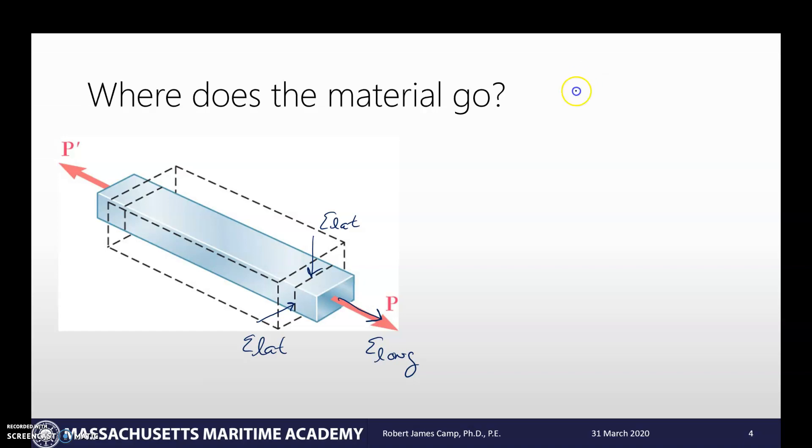So in the early 1800s, there was a French scientist named Poisson. Poisson is the French word for fish. That is not relevant to this conversation, but it is brought up by students that do know a little bit of French.